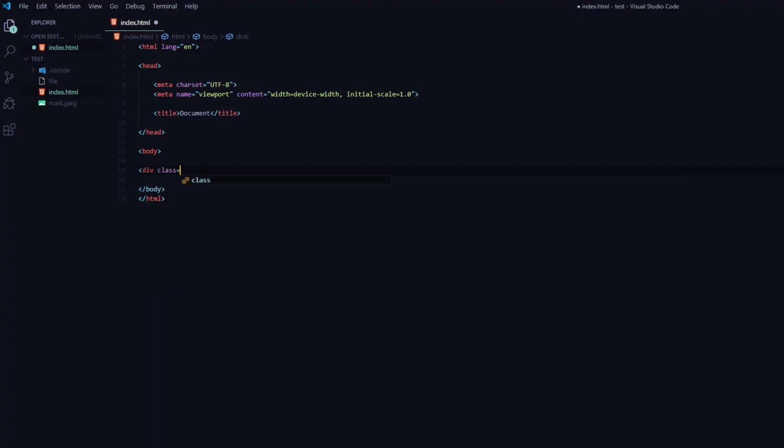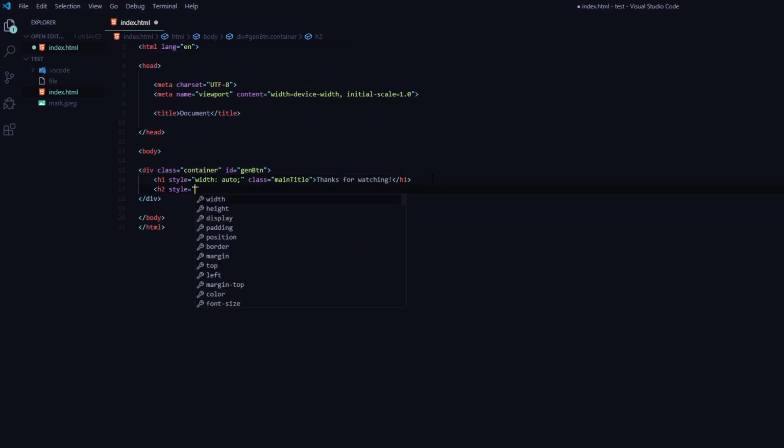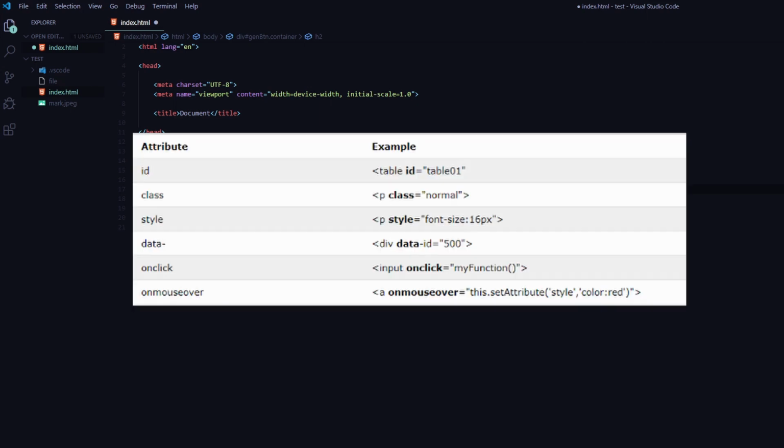HTML is often used for web development and programming, and it is the core of any complex web applications out there. Every HTML element can have attributes. For web development and programming, the most important attributes are ID and class. These attributes are often used to address program-based web page manipulations. And as you can see on the list on the screen right now, here are all the attributes and an example of how you can use the attributes.